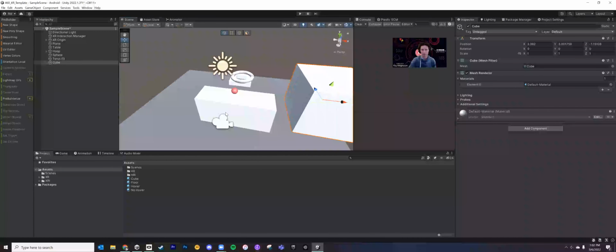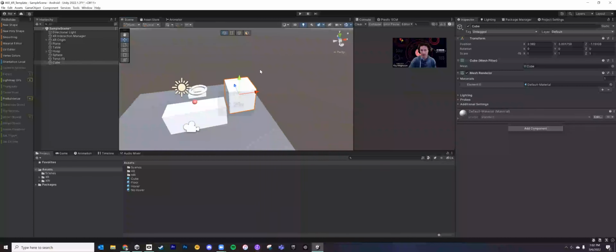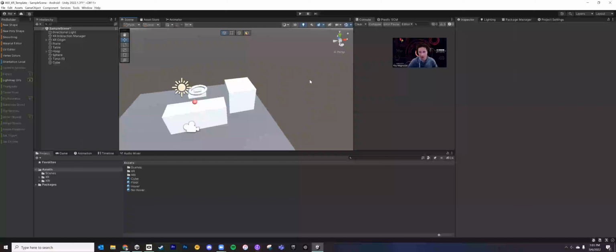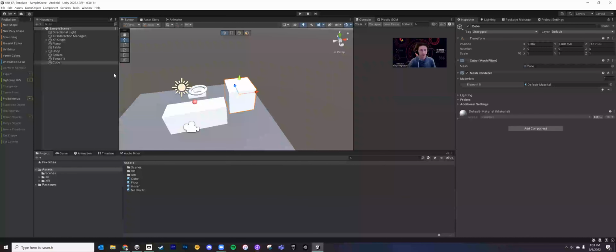Here's our cube, right? It's just got a mesh on it and just a mesh renderer. Looks like a cube. Has no physics, can't be interacted with. If you ran into this, you would just run right through it, right? It's like a ghost, but it's still visual. Happens all the time in games and sims, stuff off in the distance you're never going to interact with. It's just meshes and that's it.